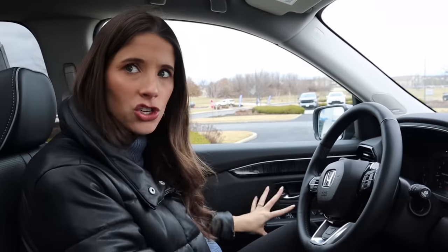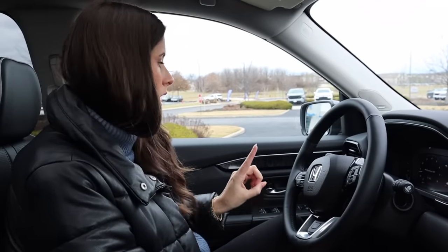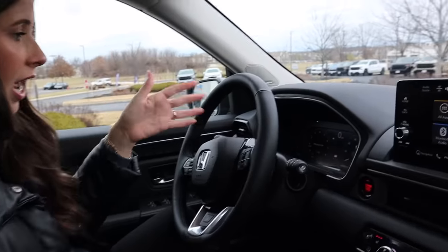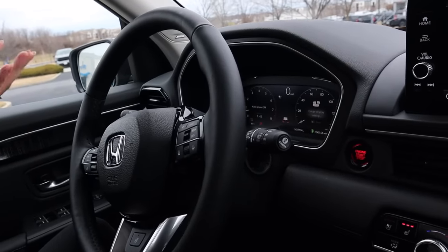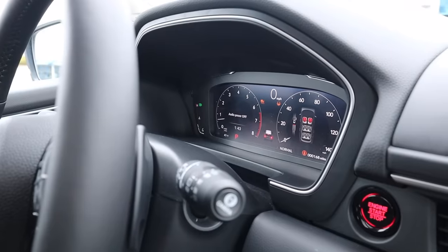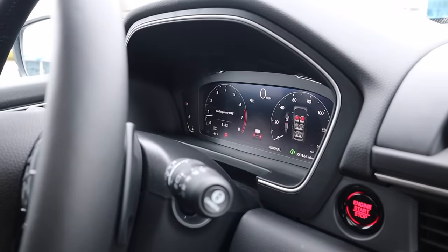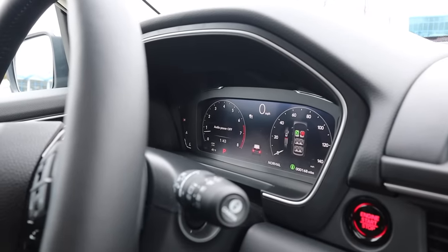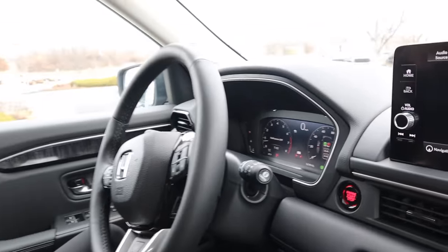Let's break down some of the new technology and safety features. We have a completely digital gauge cluster, which looks really nice. It also has seatbelt reminders showing all eight seats. The driver's seat shows an X, and once you buckle in it'll turn green. I always love seeing that feature. For kids or booster-age kids it's always a good reminder, and it's also nice in case you have a car seat installed with the seatbelt — if it ever became uninstalled accidentally, it would tell you right here.